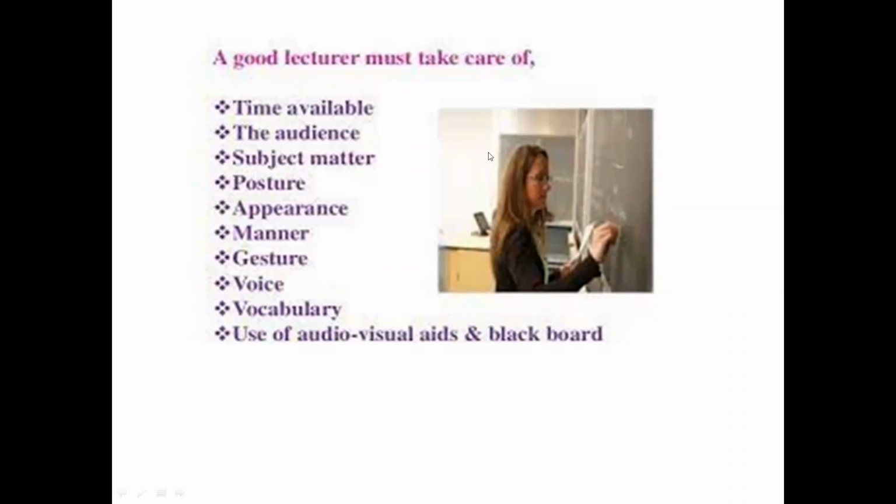His or her voice should be audible from the last bench, and whatever vocabulary he or she uses in the classroom should be clear and understandable to the students. Use of audio visual aids and blackboards also: we always use blackboards or whiteboards, and at the same time we can use audio visual aids also.